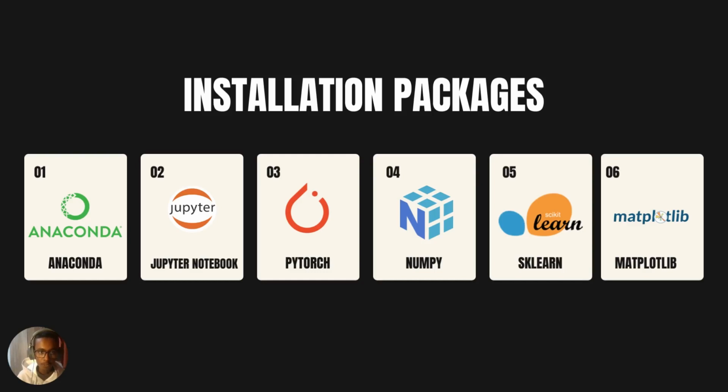In this video, we're going to focus on how to set up the environment for our course. In order to do that, we need to install these packages. First, we need to download Anaconda. Second, we need a Jupyter notebook, and all of our code will be implemented using the Jupyter notebook. The main framework we need for our course is the PyTorch framework, and we will see how to install PyTorch on our local machine and integrate it into our Jupyter notebook.